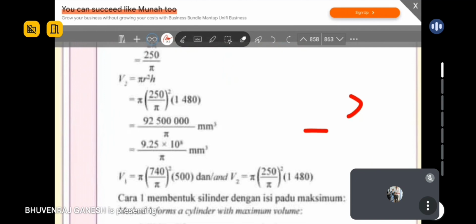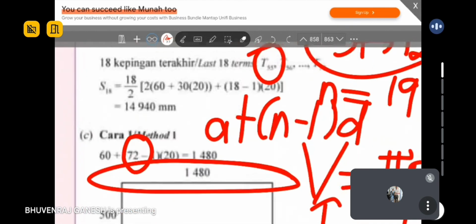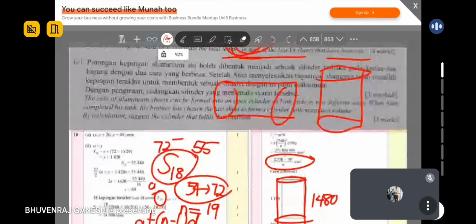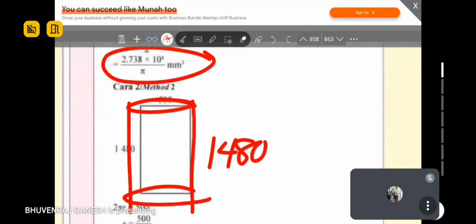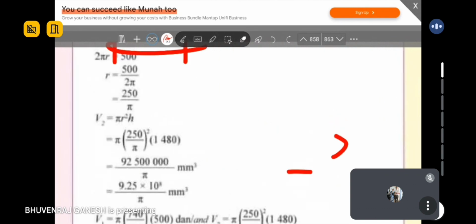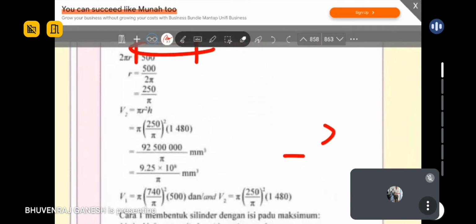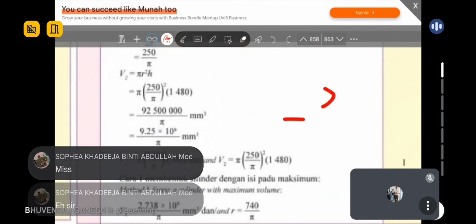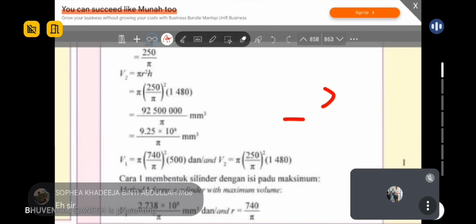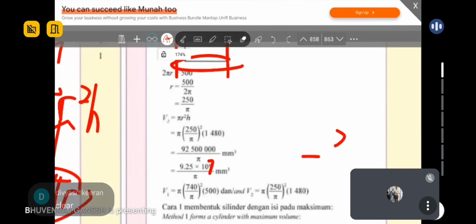Okay, guys, so can you see which one is larger now? Boleh nampak kan? So method 1 actually gives you a larger cylinder. Kaedah 1. Sebab kaedah 1, the value is 10 power 8. Kaedah 2, the value is 10 power 8 also. You have to refer the nilai. Refer to the value, guys. Sorry, the second one is not 10 power 8. The second one is 10 power 7. Yes, power 7. 1, 2, 3, 4, yes, 7. Okay, guys, are you clear? So the first one is maximum. Clear? Boleh dapat, guys? 1 or 2?